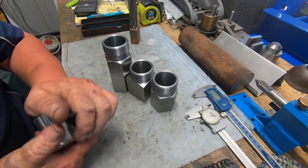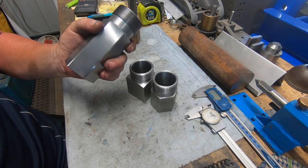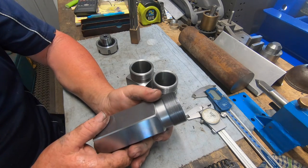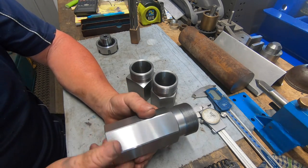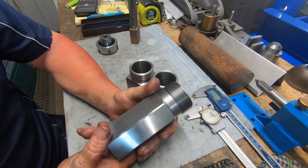But that's it. I hope you enjoyed that video. I do apologise it wasn't done on the shaper, but because of the size of the table on the shaper, I've got no way of indexing the hex accurately. So hence what was done on the Cincinnati and the rotary table.